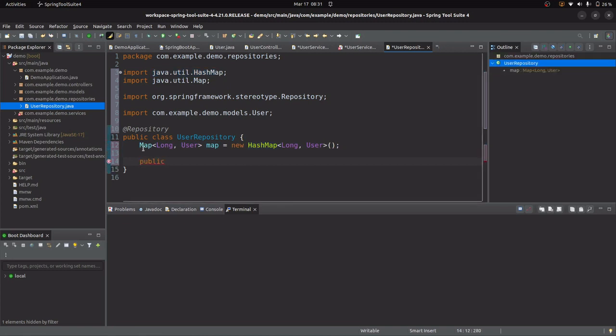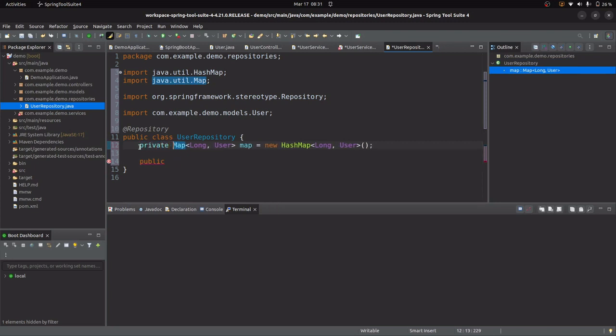This should be private, I think. So let me write getAllUsers, list of users.